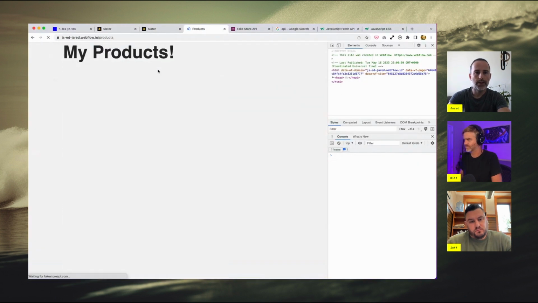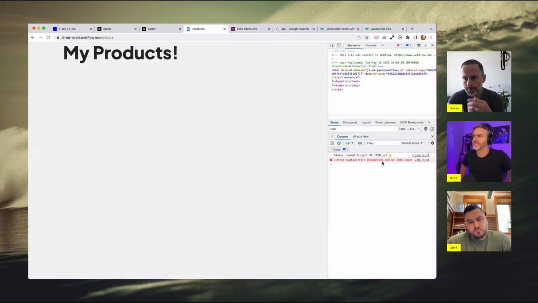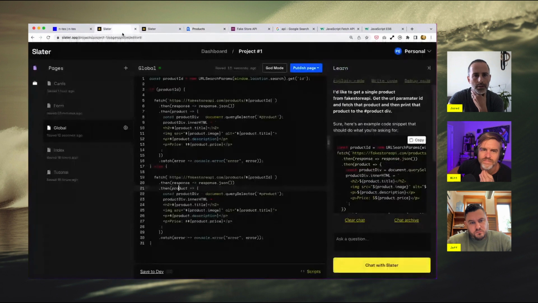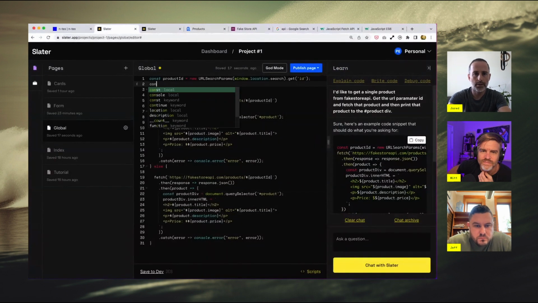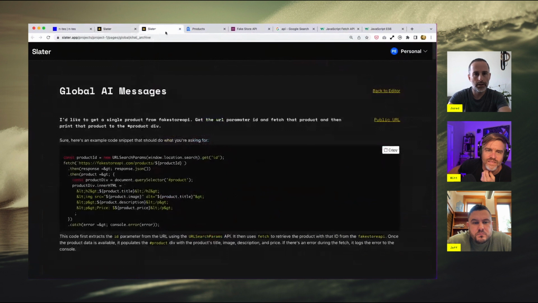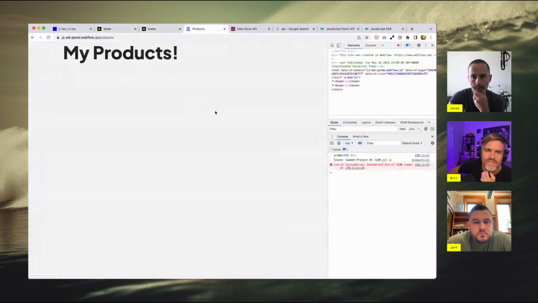If we exit this, nope. Let's see, so this product ID, let's console log this. Let's see what the product ID returns if there's no product ID, because I don't exactly know, but we did not get the if statement. So this product ID is null.